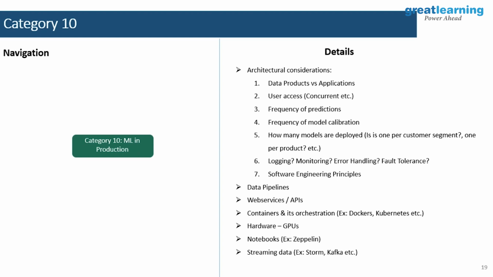Saying, okay, how frequently are you going to run the model? How are you going to get the feedback, right? To feed it into the model for you to recalibrate it. There are many aspects to running machine learning in production, right? And at the end of the day, all of us want to do that, right?